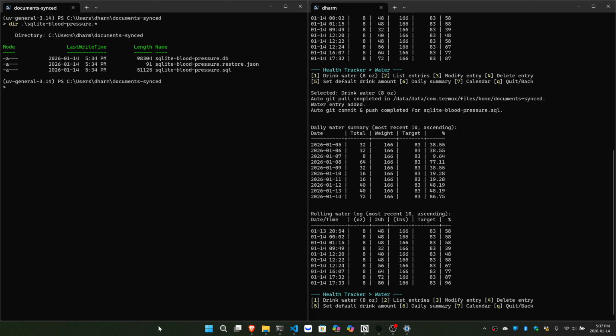People definitely do not recommend tracking binary SQLite databases in Git, but even the way I'm doing it, a lot of people don't recommend. They say it's just kind of weird. Essentially every time I'm syncing to Git, I'm dumping the database to SQL, then committing that file, and then pushing it. So it's not the fastest in the world, but it works.